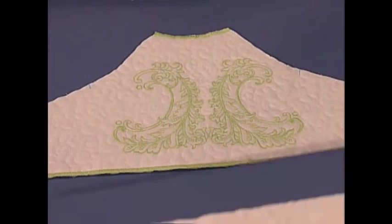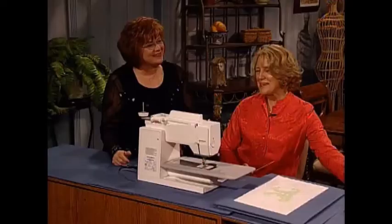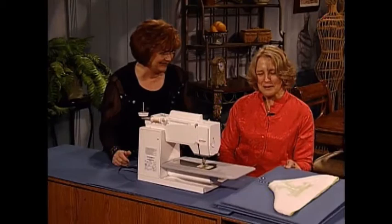Did you sew it or serge it? I actually serged it. You serged it. I serged it to create this very simple hanger cover.